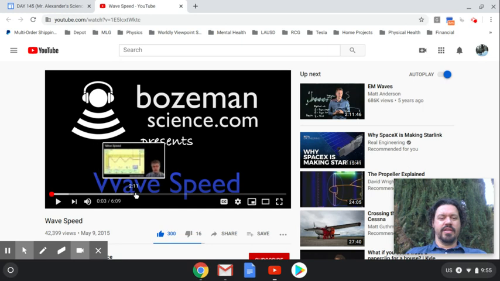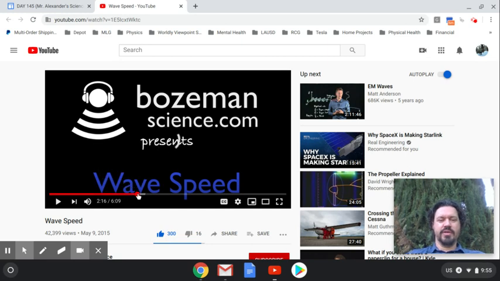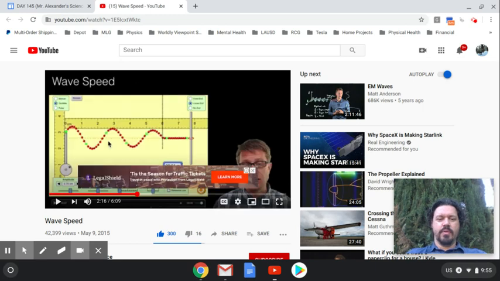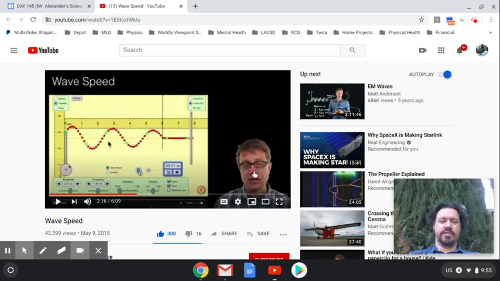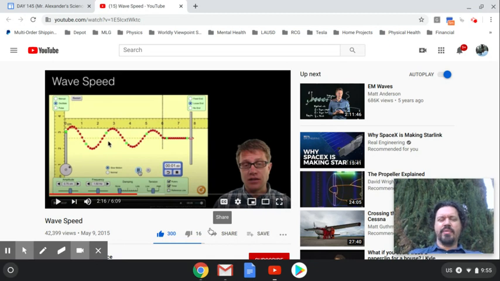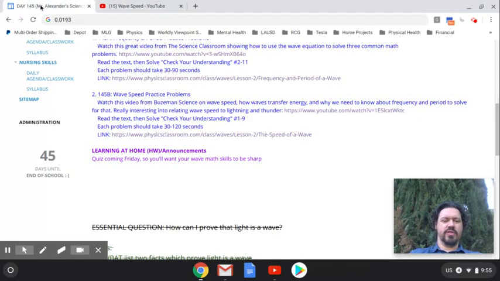And to talk about speed, he's going to use something that all great science teachers use: the PhET wave simulator tool, waves on a string. This thing's great. So he's going to talk about this and how to measure stuff. And if you had a hard time with the lab and you're still working on it, he'll give you some tips with that right here. Some things you can pick up. But that's those. And then the practice problems, it's the same thing.